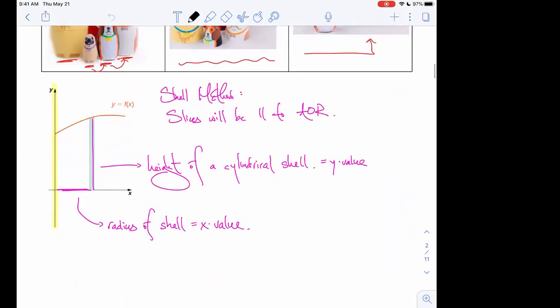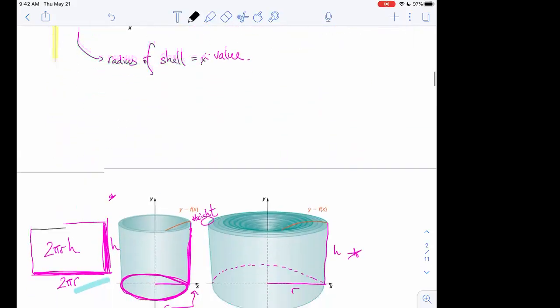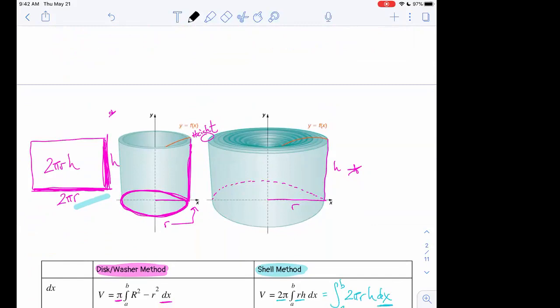All right, so shell method. The lines that we draw now are going to be parallel to our axis of revolution. And that means that the lines we draw are the height of our shell, okay? So whatever lines we draw, that represents the height of the shell. It does not represent the radius of the shell. And when we took a look at a nice image of what this looks like, we were able to see that we have the height of the shell, we have the radius, and that they're all sort of nested one inside the other.